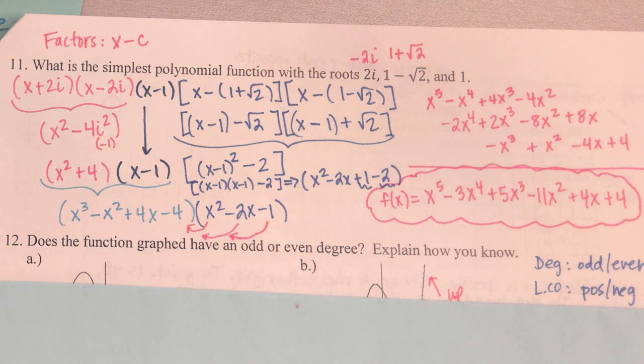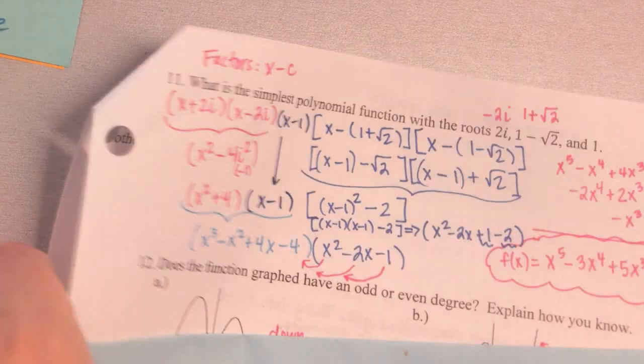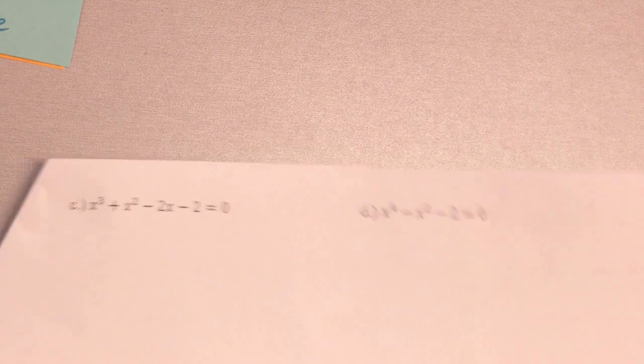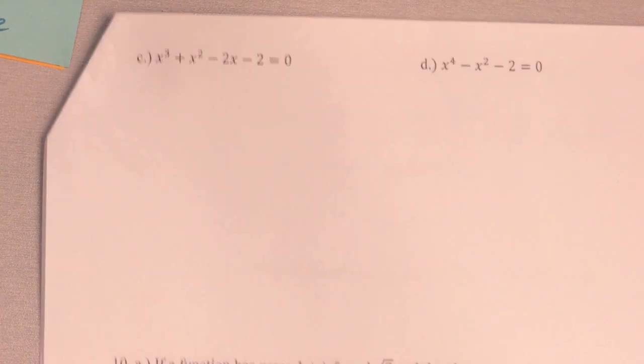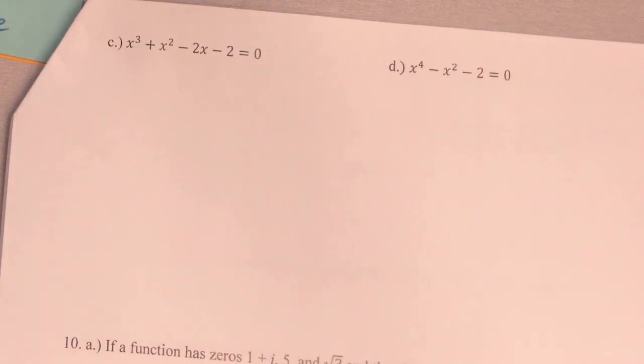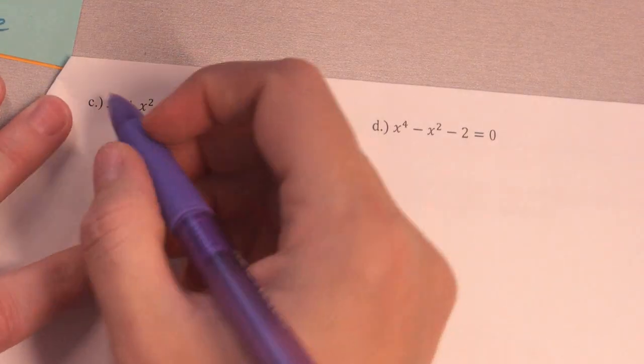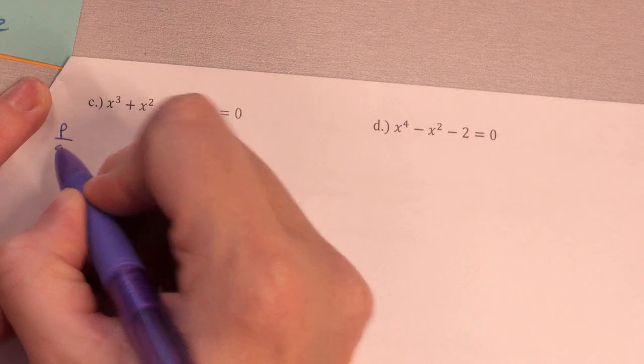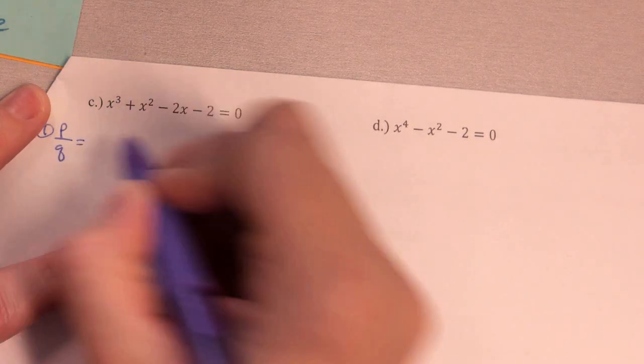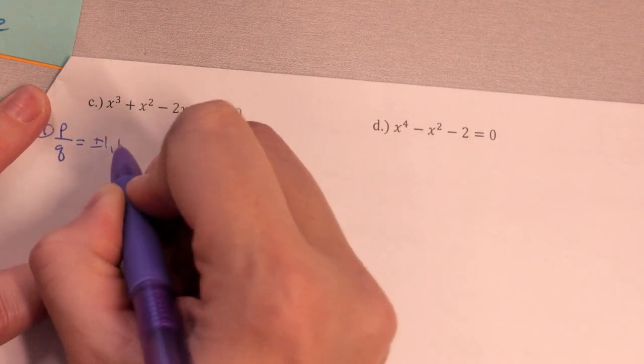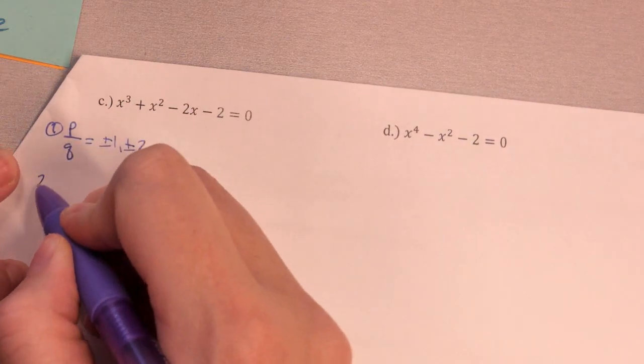For part C, when you are finding the zeros, again, the first thing you want to do is think about what's possible. That's going to be really short for C. Okay, so yeah, you can also factor by grouping. Did some of you do that? Yeah, that's awesome. A lot of us do start with the P over Q. This is just going to be plus or minus 1, plus or minus 2.